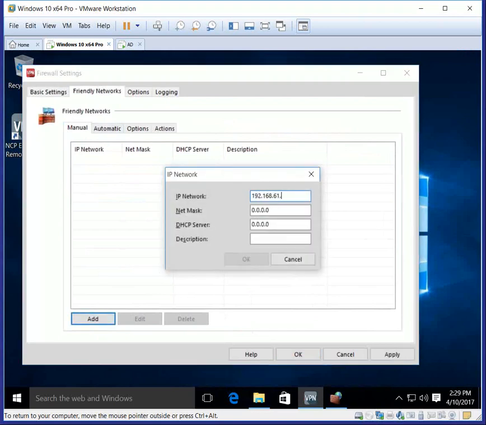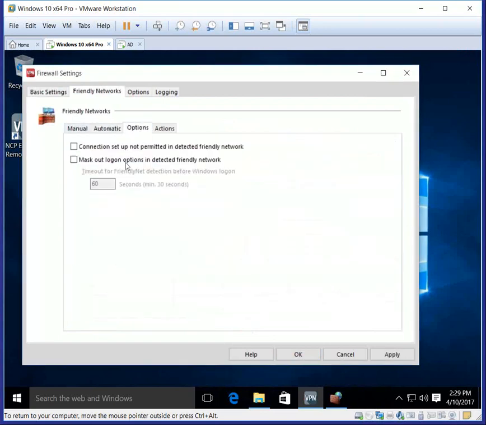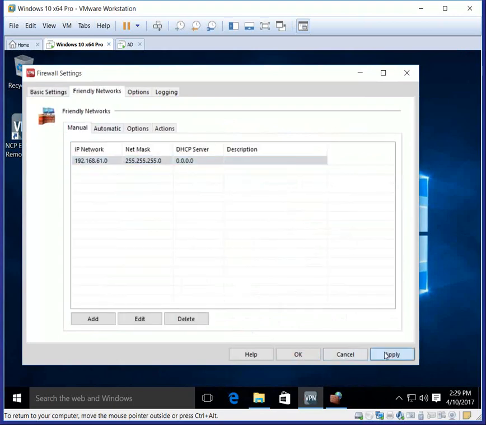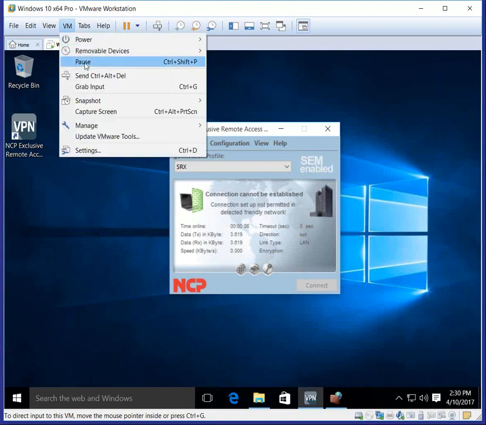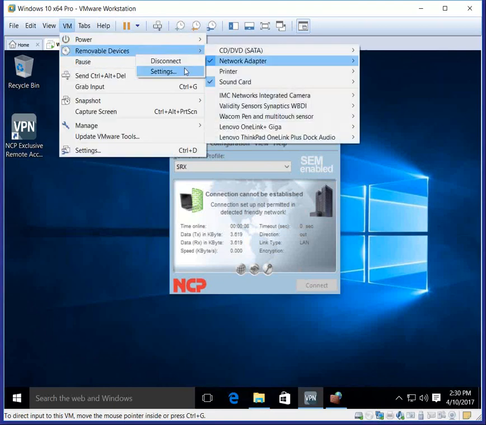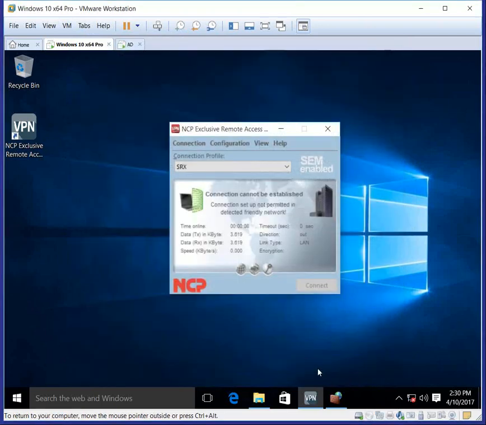You can enter that either via a range like I do, or you can have a friendly network detection server to locate them. Also, you have different options, like not permitting any VPN connection in friendly networks to prevent any routing issues. After you enable that, you see a little firewall icon, and now I'm not allowed to connect. If we switch over to a different network, which is not a friendly network, like, say, a hotspot, it will allow you to connect again, but it also locks down all other parameters depending on your firewall rule set. After the operating system gets the information, it switches, and you can establish the connection again.